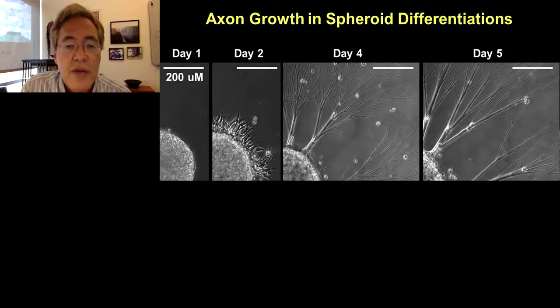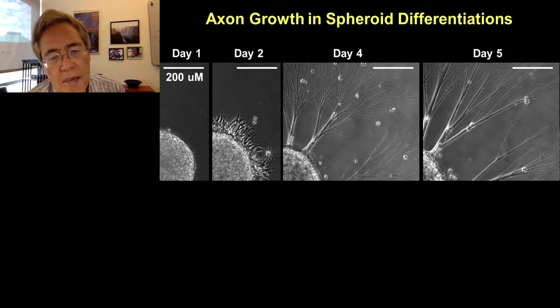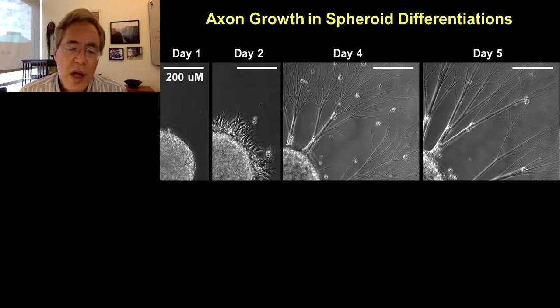To take a closer look at that arborization, you can see here on day 1, 2, 4, and 5, after the induction of doxycycline, a rapid induction of these axons. And we're very excited about this. We think that this will allow us to grow tissue, which we can then test. And we're right now in the process of taking the cells that have CMT and comparing them with and without editing.